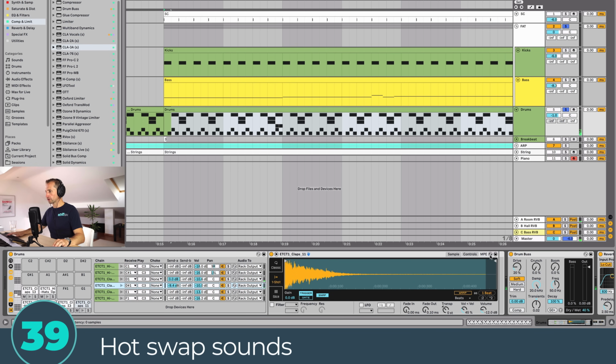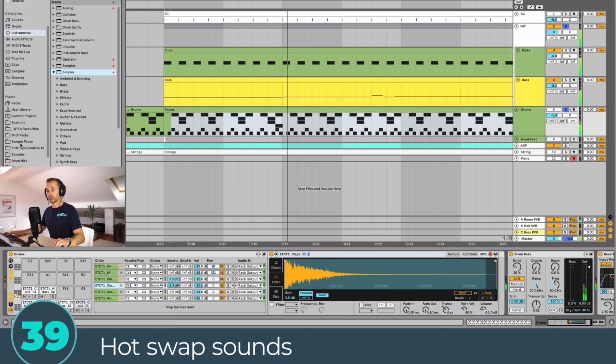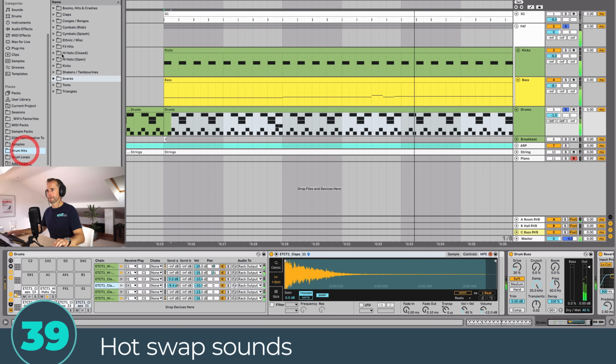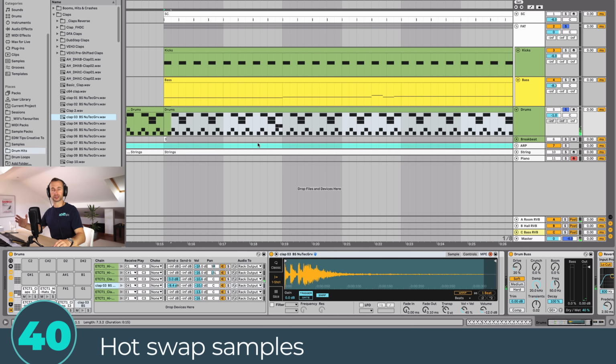And then you can use Hot Swap and preview new samples as you go. So if we go to our drums, we can preview it in situ and then choose the best drum for it.